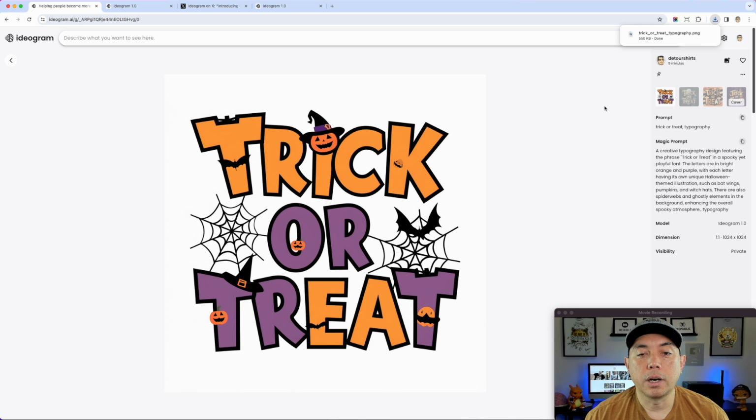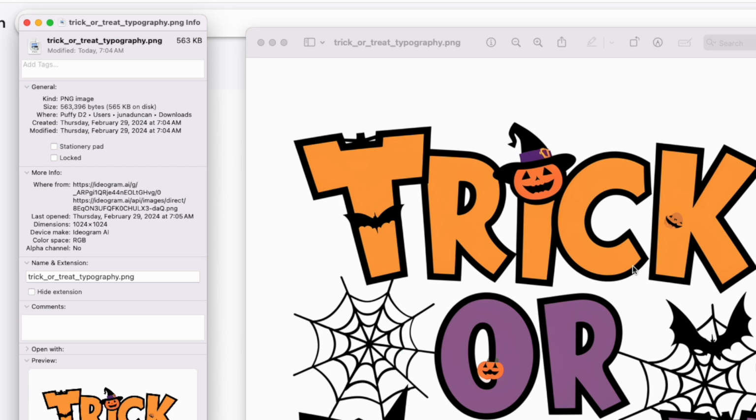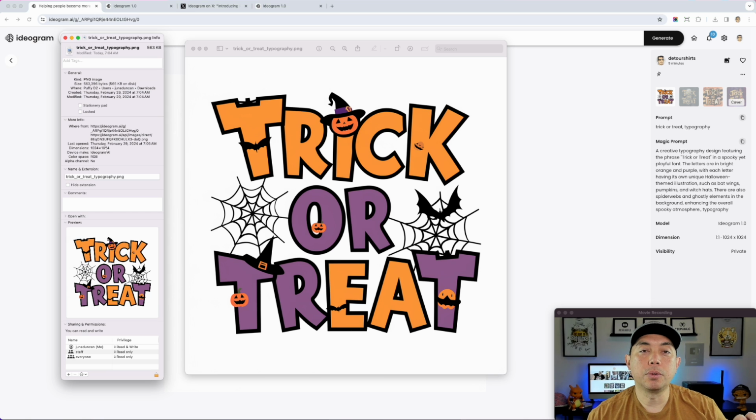I'm going to go and upscale it and then take out the background. So it's still going to be 1024. Let me show you. So this is it right here. I downloaded it, and you can see the dimensions 1024 by 1024. So you will either have to vectorize it, which I think this one would be great vectorized, because it has some really straight lines, pretty straightforward. Or if you want to upscale it, you can do that too. I'm going to show you how I would upscale it and then knock out the background and have it just be ready for a t-shirt.